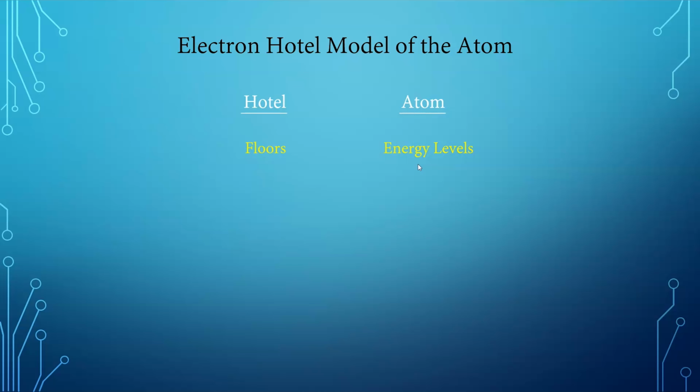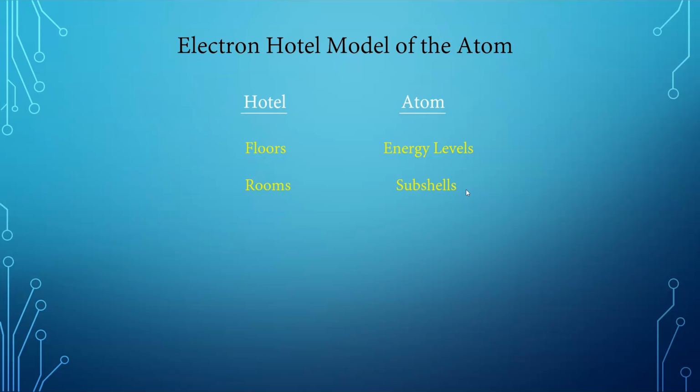I decided to take it a step further, however, because, of course, in a hotel, the floors are further subdivided. Each floor is separated into individual rooms. And as we learned a little earlier, the energy levels in the atom are subdivided into subshells. And as I mentioned, the advantage of this is it helps keep the electrons away from each other. Electrons have the same charge, so they repel one another. So the more we can keep them separated, the better. So we've broken them into individual energy levels, and then even separated the energy levels into subshells.